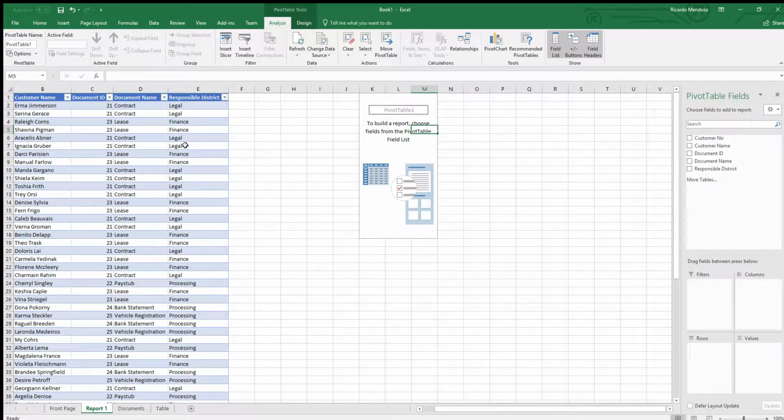The first two that you can start with are the columns and the rows. Let's go ahead and get a count of how many contracts we have.